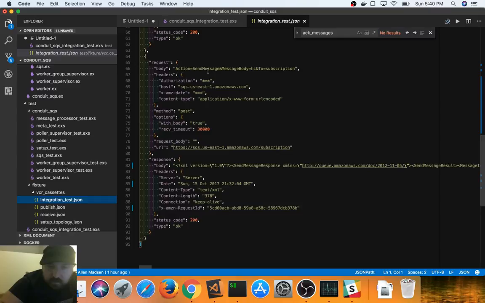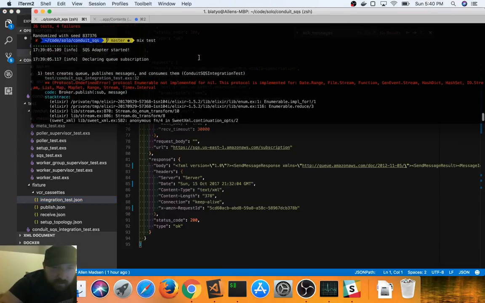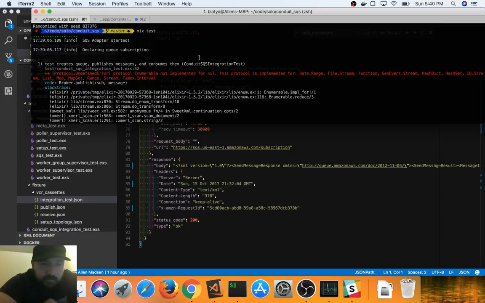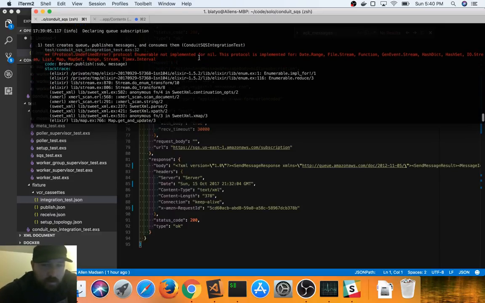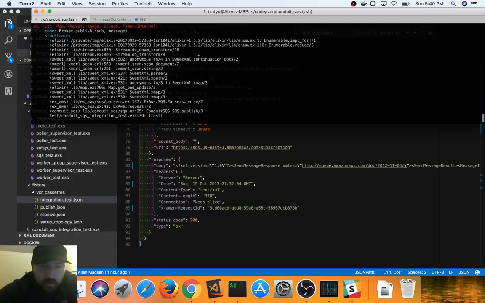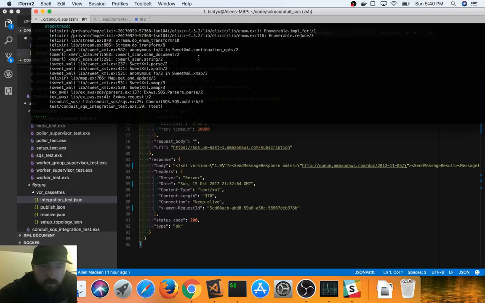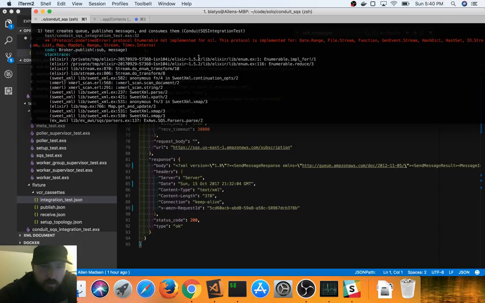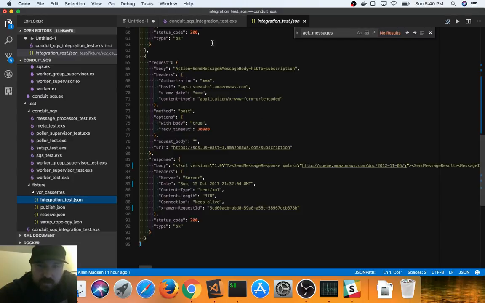So that's good. But then we stop before we actually pull anything off the queue. Does our message not have a destination here? No, it should. It should get the destination automatically.